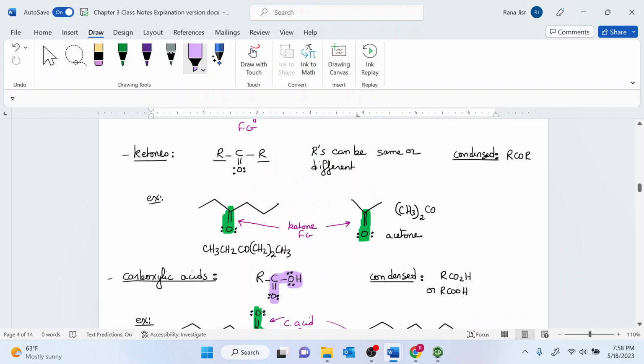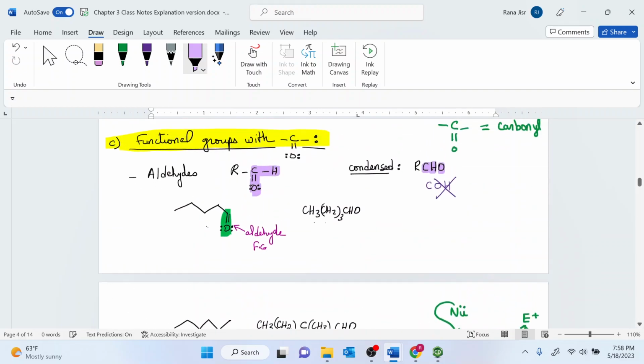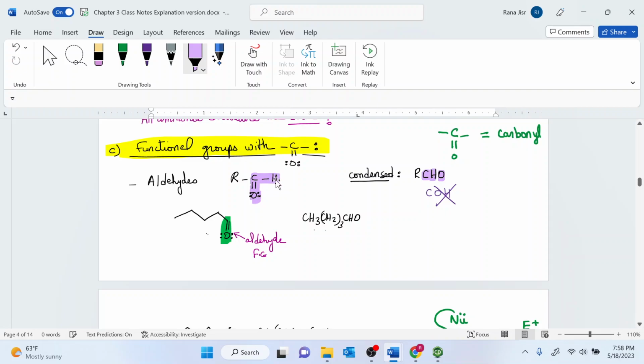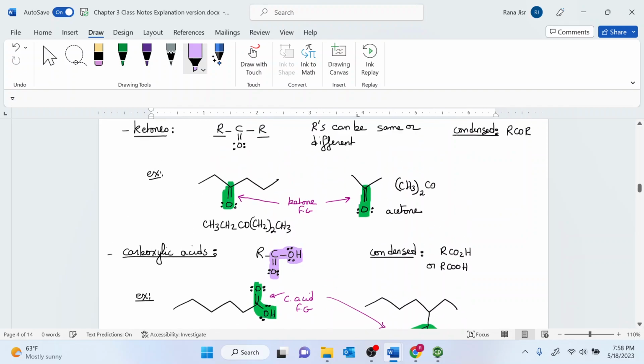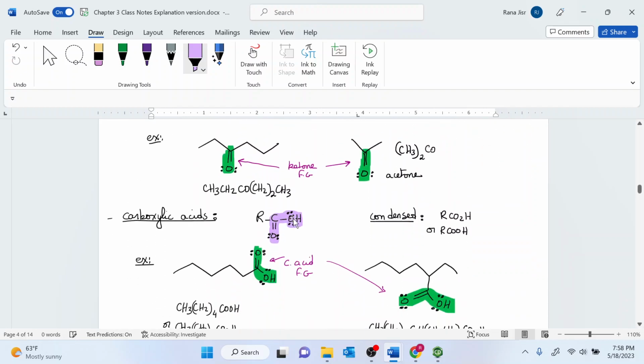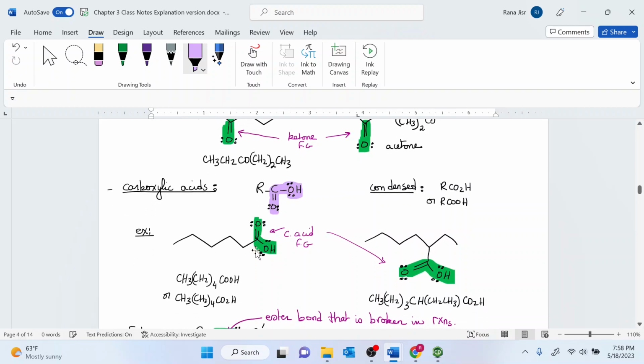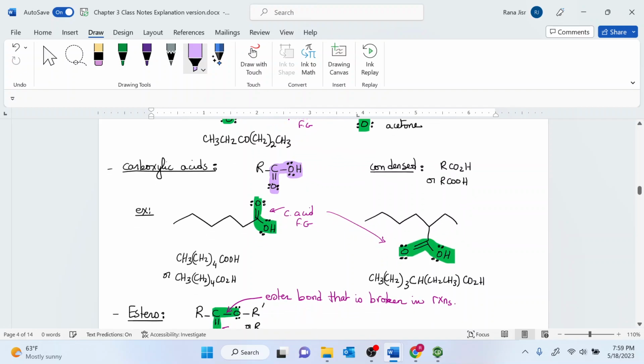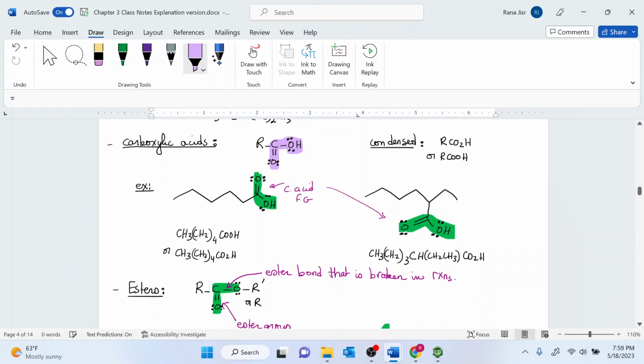The difference between carboxylic acids, ketones, and aldehydes is basically the group that is connected to the carbonyl on the right. So here I do have a hydrogen. Here I do have an R, and in the carboxylic acid here I have an OH. Highlight everything, and this is going to be a carboxylic acid functional group. We condense it as a CO2H or a COOH. Any one of those can work, and this is how we write it in a condensed formula. Carboxylic acids are like aldehydes, they are always terminal, meaning that they are always at the end.